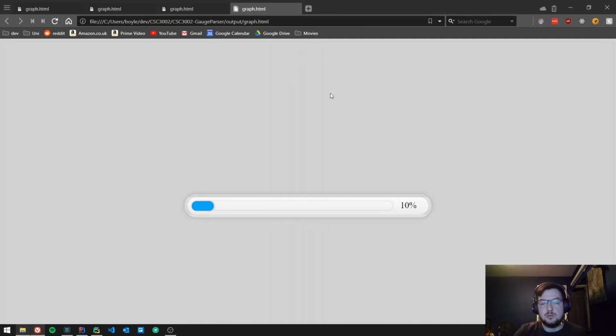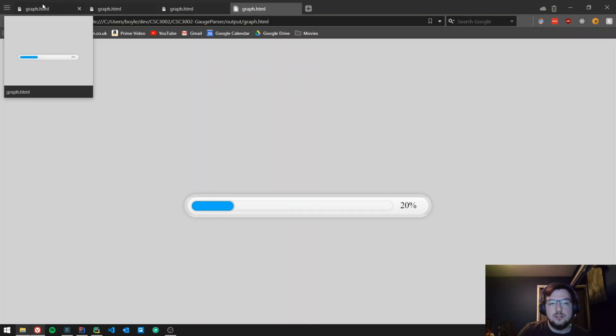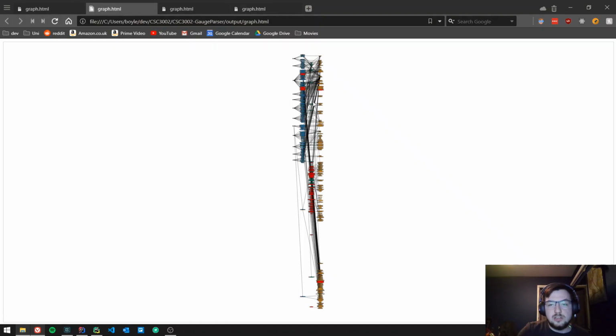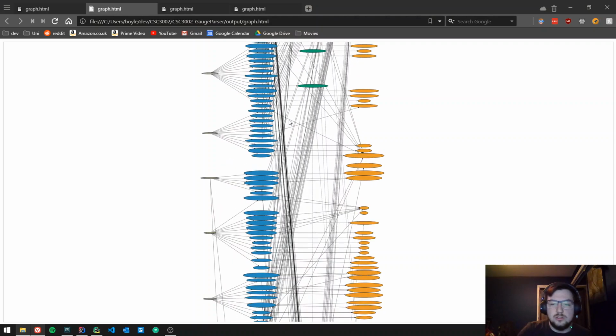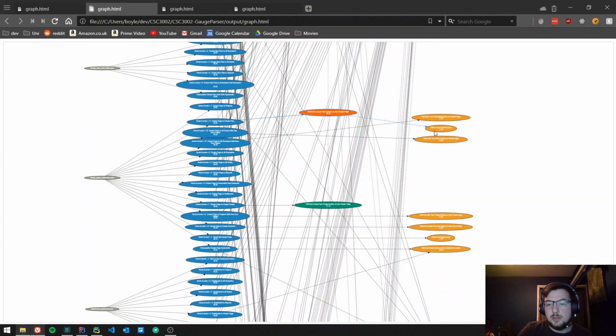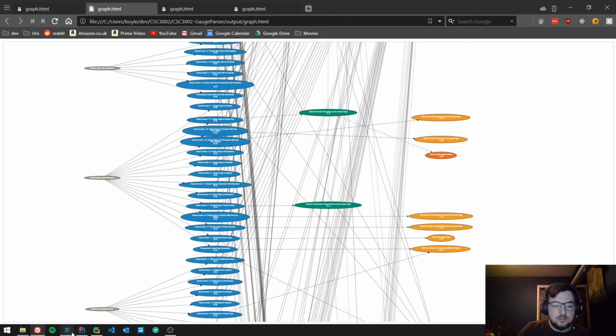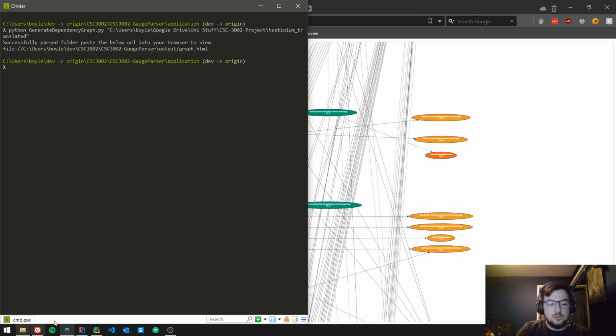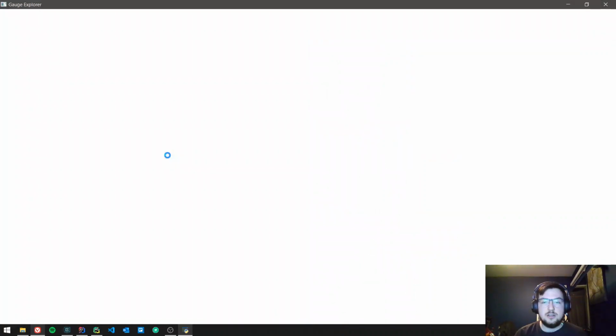Because this is quite a large file, it does take a second to load. So this is one that's already loaded. We can see there are scenarios, concepts, and steps. So I'll just quickly move on because it'll be a bit clearer once I show the GUI for the system. So if instead I do Python main.py, this will bring up our GUI interface.